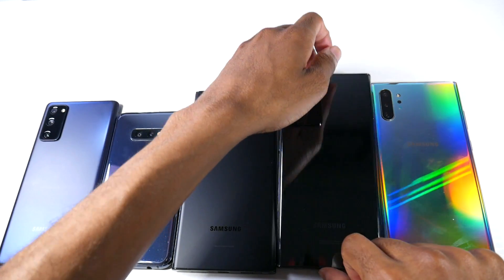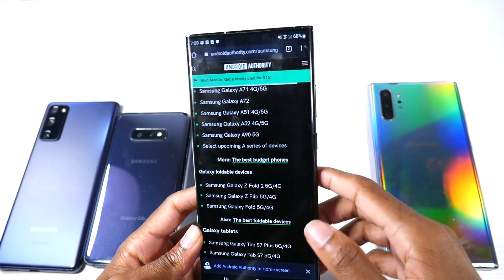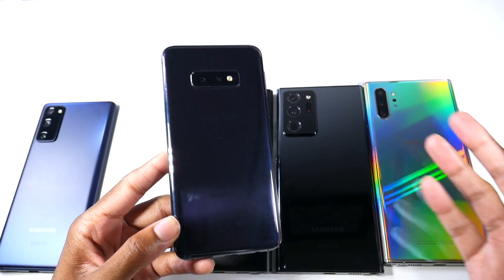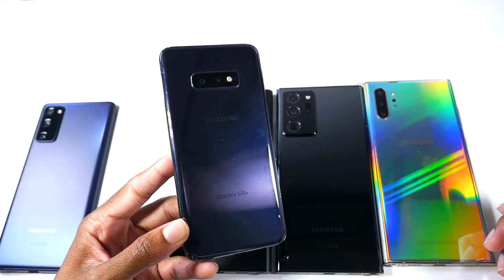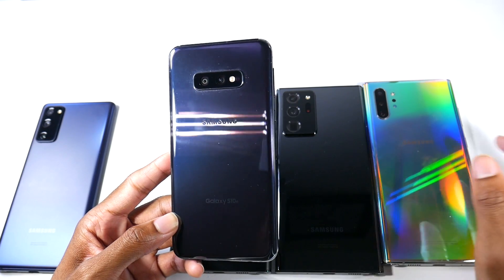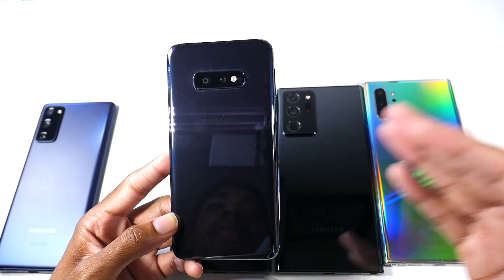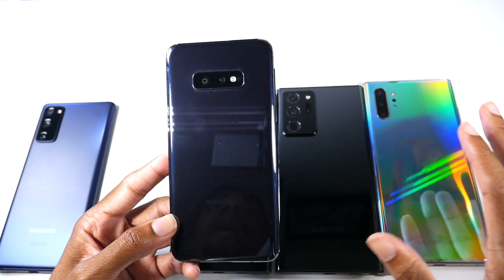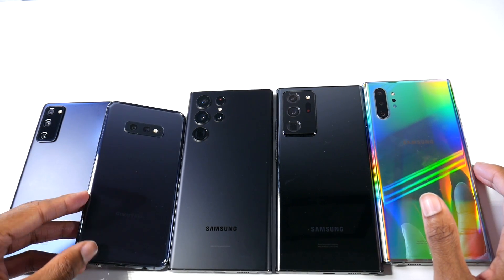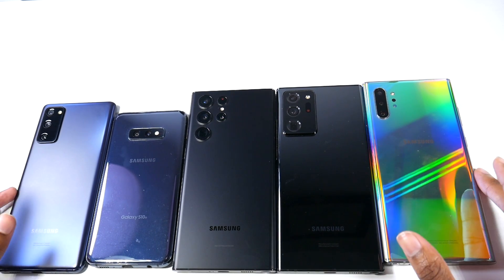Let's talk about device lifespan. Starting with the S10 series — any device with a '10' in the name from that cycle — your last update was Android 12 with One UI 4.1, unless Samsung releases a One UI 4.2 still based on Android 12. That was the last major OS update for this phone. Your phone is now in the security patch stage, meaning Samsung will keep it secure from threats but you will not be getting Android 13.